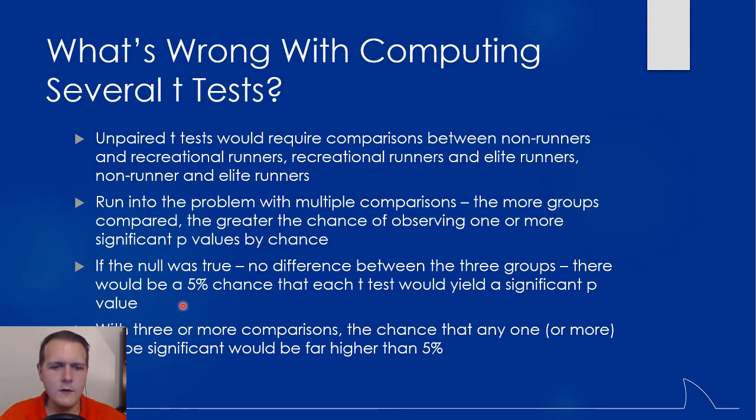We can just run an ANOVA here and basically say, well, just for this one comparison, we still have that 5% chance of finding a type 1 error, but we can see whether or not we think that there's a difference between any of these groups here, or are they all basically the same.